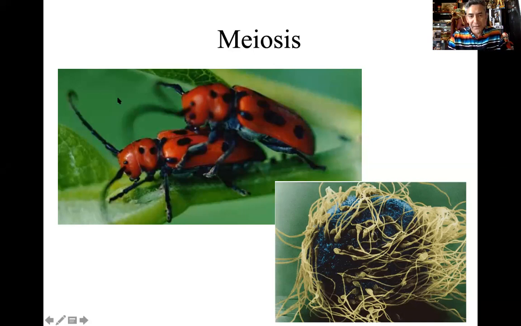So we start off with, I guess, a PG-13 slide, little bugs having fun there. We have an egg cell in the process of being fertilized by sperm. When we deal with meiosis, we're dealing with a cell cycle, with basically reproduction, the formation of the sperm and the egg. We're dealing with basically cell division, but not like mitosis, right? And we're going to compare and contrast those two as we get through this lecture.